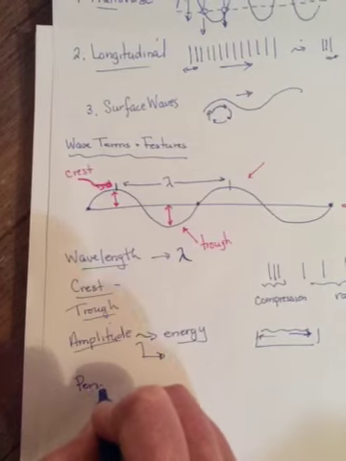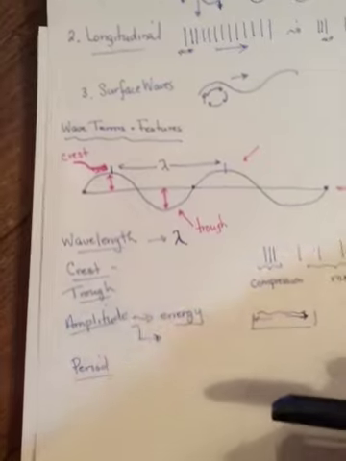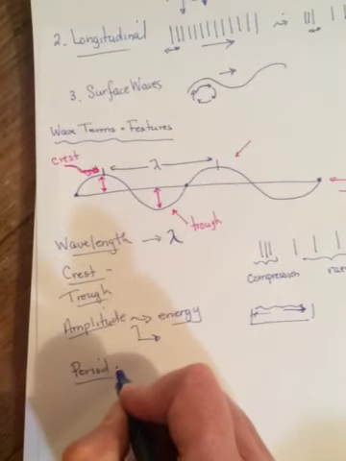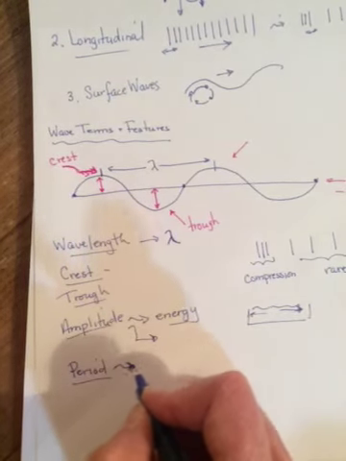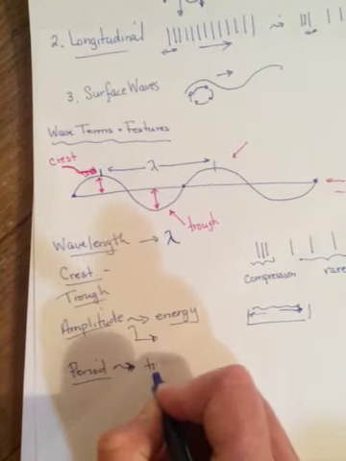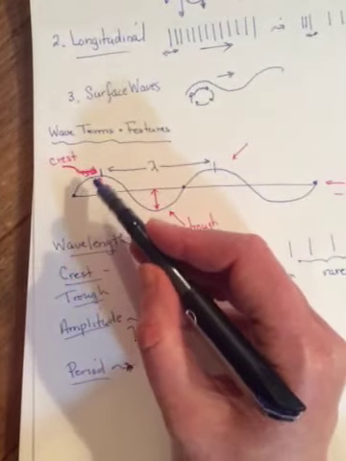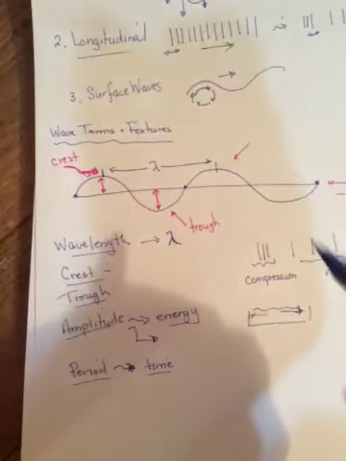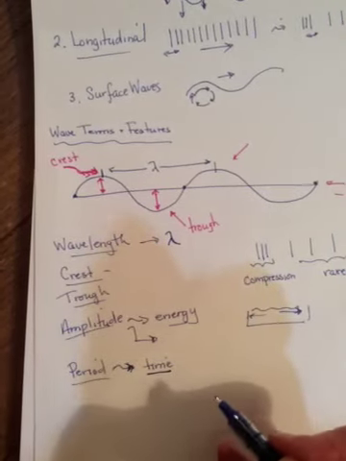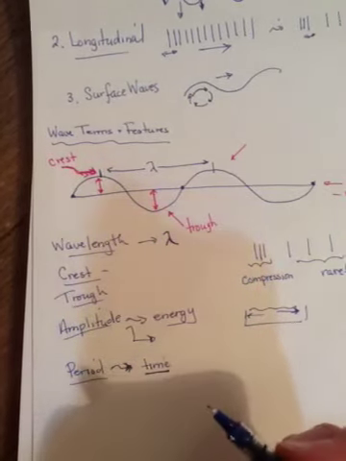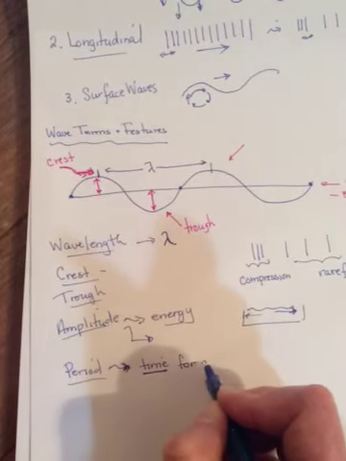All right, the next characteristic of a wave, and there's really two of them that are going to be together. First one is period. And we have a lot of examples of periods of things in our lives. Period is simply the time for one complete cycle, how long it takes for the wave to go through one complete cycle in a medium. The period of the Earth going around the sun is 1 year. The period of the Earth rotating on its axis is 1 day. It's the amount of time for one cycle.